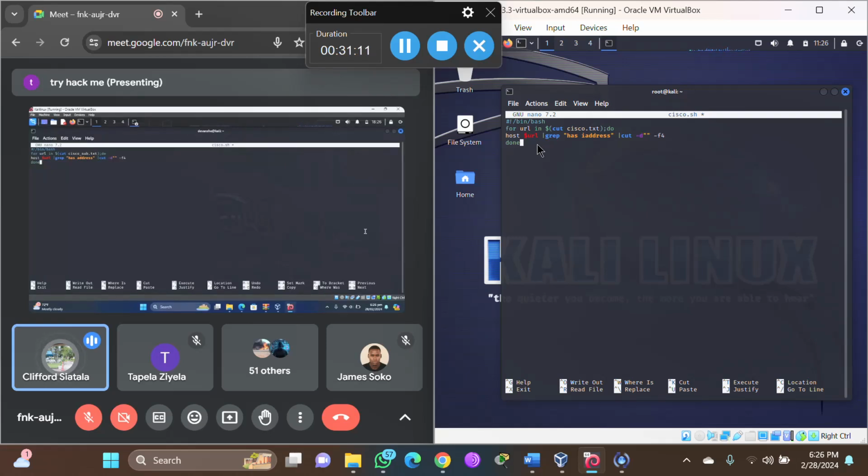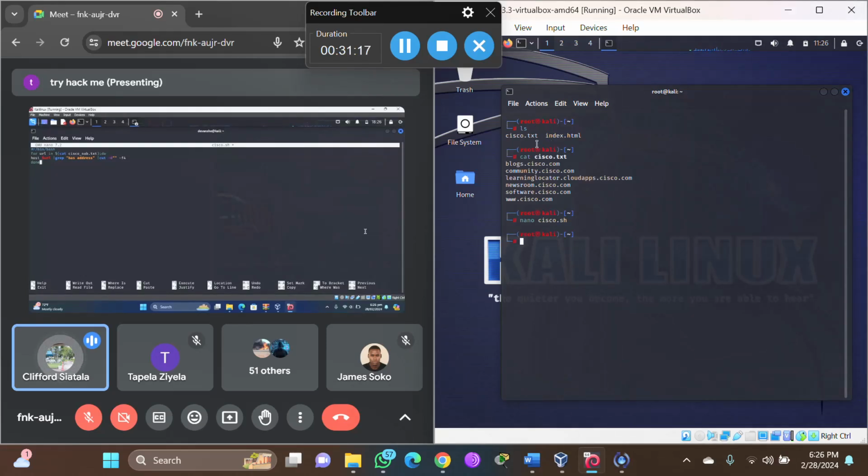Okay, so let's save the bash script now. How do you save it? You press Control, Control down, Control O. Control O, press on Control O. I can't even see where O is. Control M. Control.